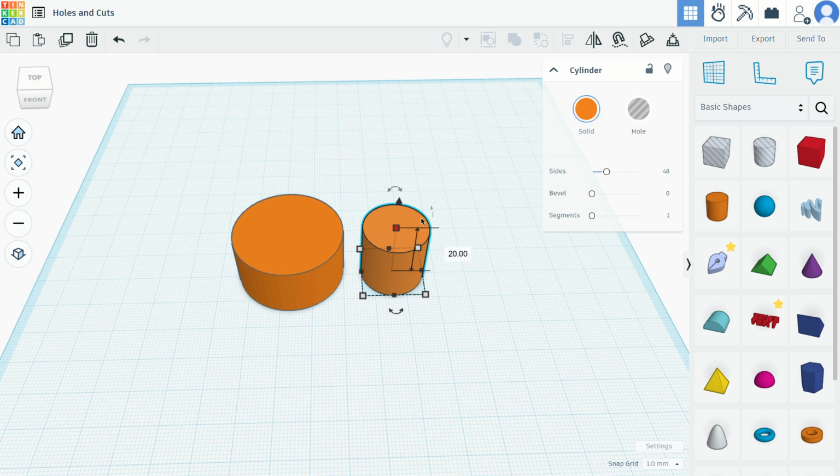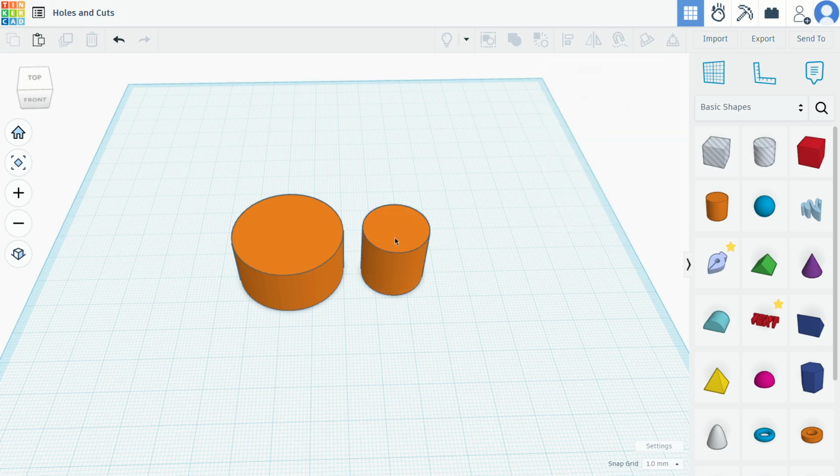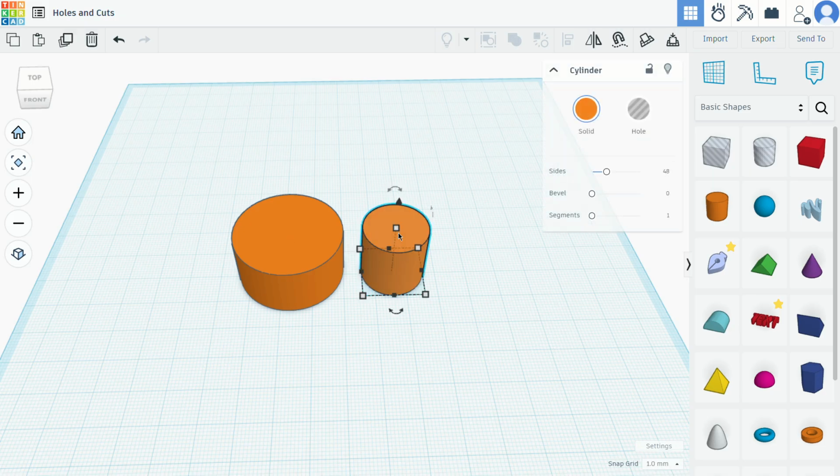Okay, and we notice we have two options here. One is called solid. So this is a solid object meant to have shape and be filled all the way through. The second one is the hole tool. And this is what we use to turn this shape into something that we use to cut out. We can imagine this kind of like Play-Doh. Imagine I have the cutting tool in Play-Doh where I'm punching a hole, or like a cookie cutter, and I'm cutting out the piece that I want to remove. So this is my solid, and this is what I want to remove from my solid.